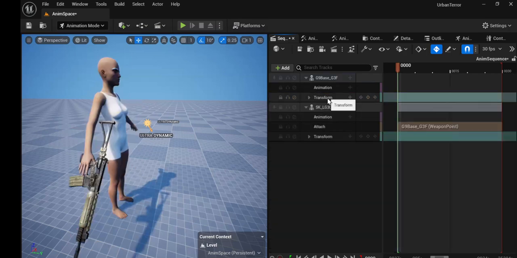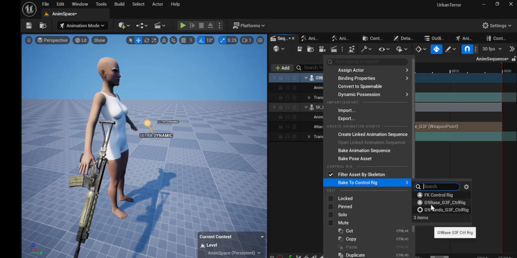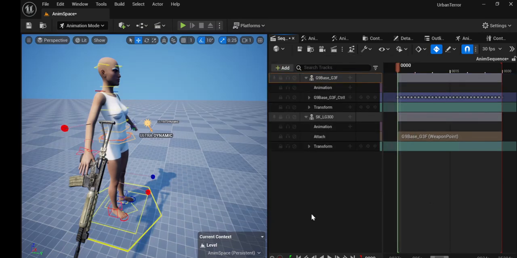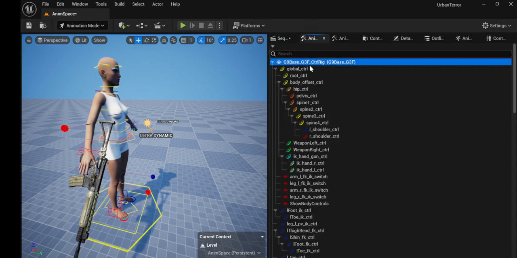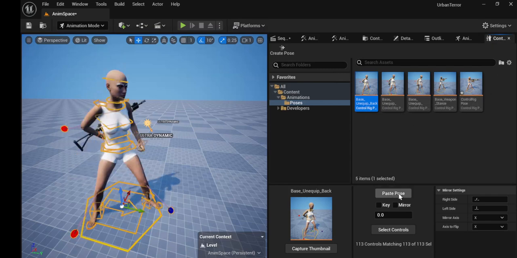So we'll go back to our base pose and we'll stick a new control rig on there as it is. Then we'll delete those keys and try all of that again. And stick my pose on there.